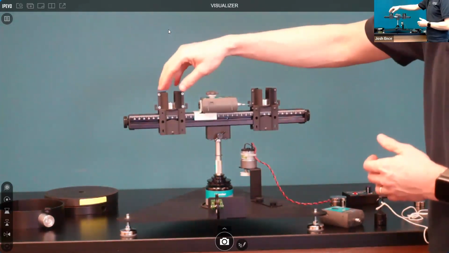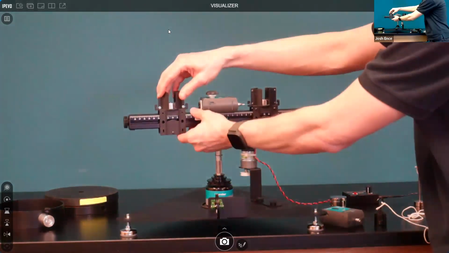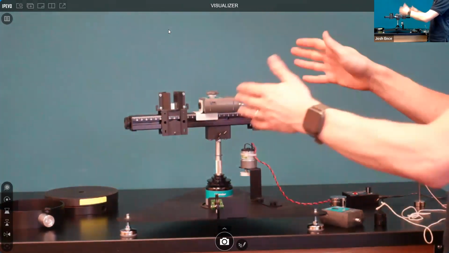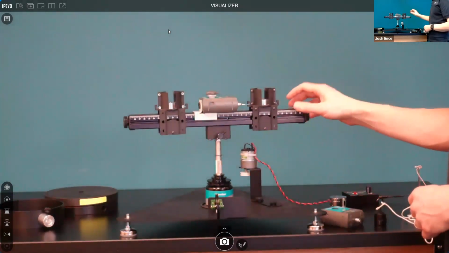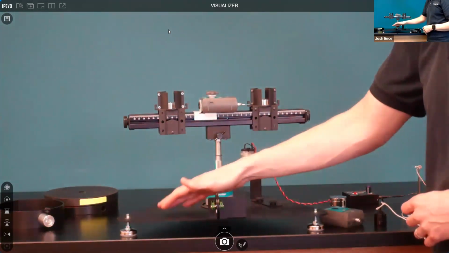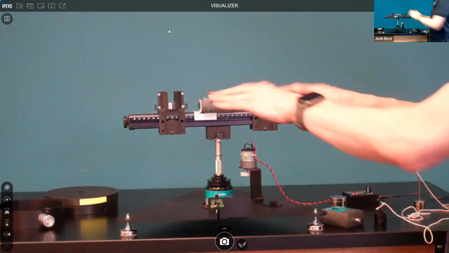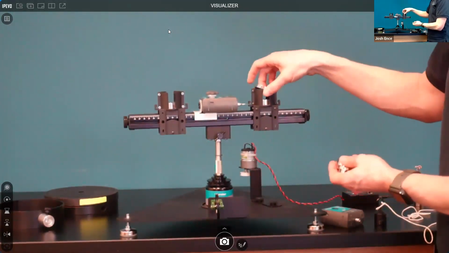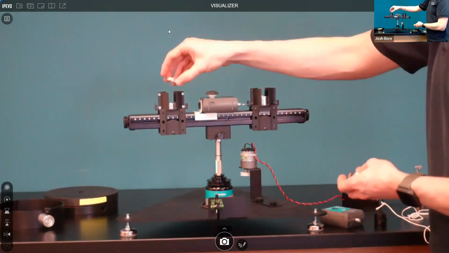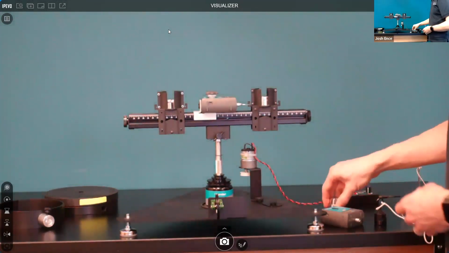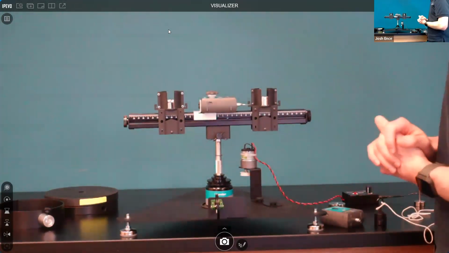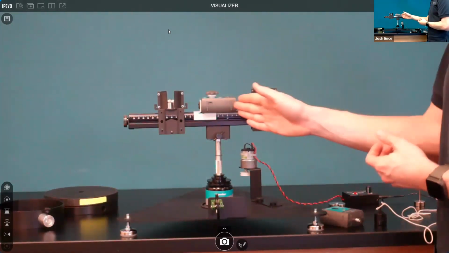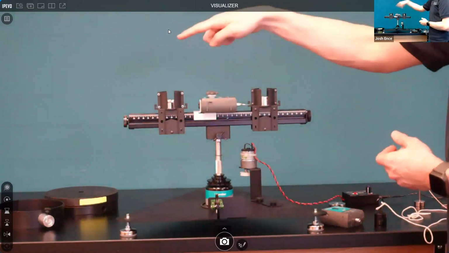This other mass carriage here is fixed. It's locked into place. Its role is primarily just to balance out the two sides. Likewise, the apparatus has leveling feet here so that you can balance it out. The apparatus comes with a series of extra masses that you can use to change the mass that is being added to each side. You can also adjust the distance, the radius at which your sliding mass moves.